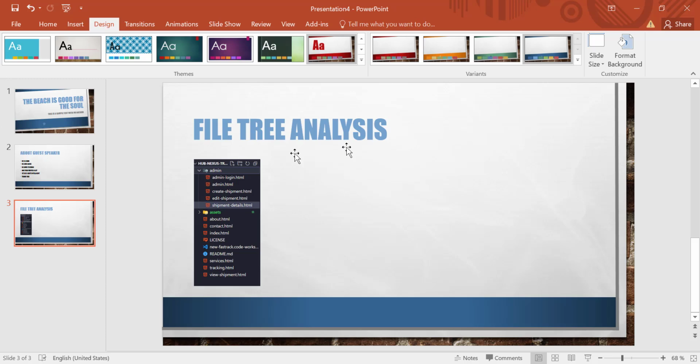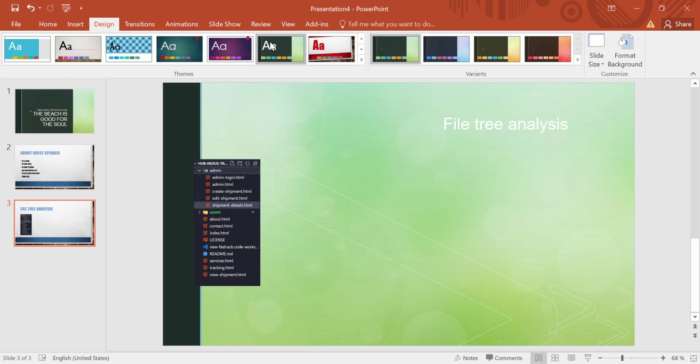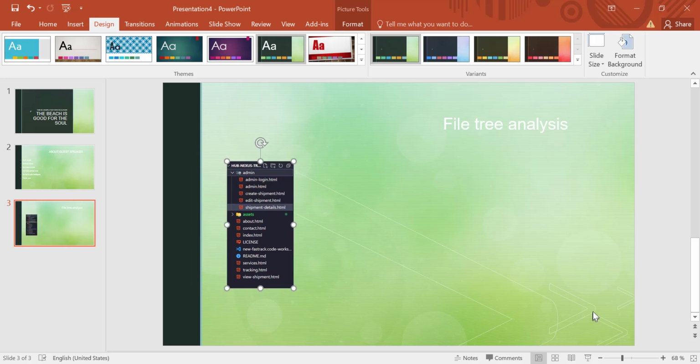For example, if I am to create this particular slide using this kind of template, I am going to spend a lot of time getting this image and getting this color blend and so on and so forth. But this design comes with Microsoft PowerPoint, and it gives us the privilege to actually use them without breaking a sweat.